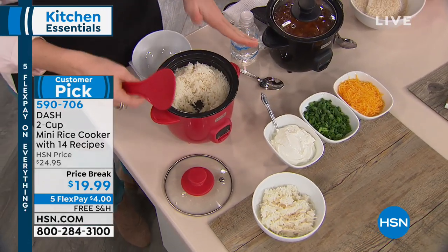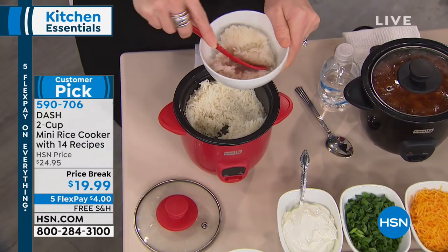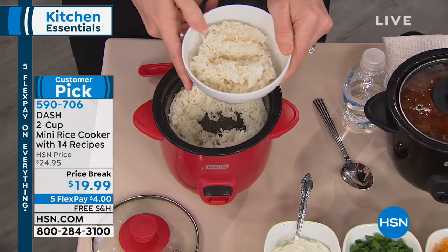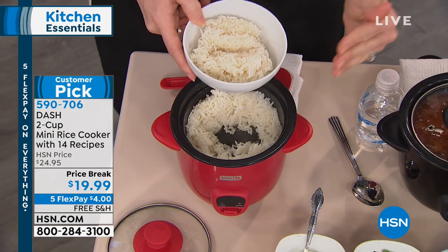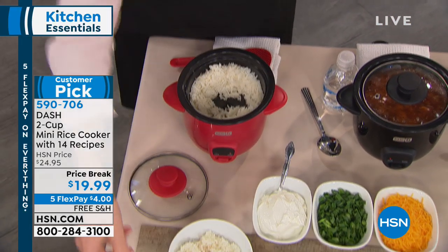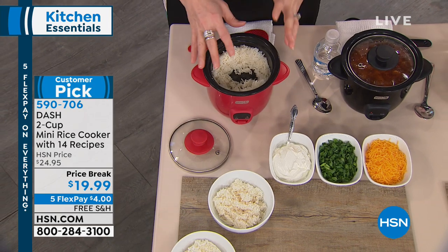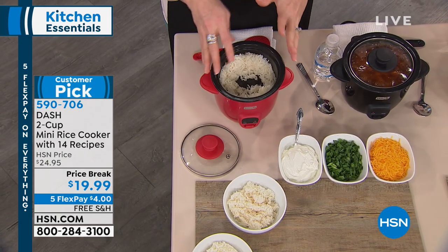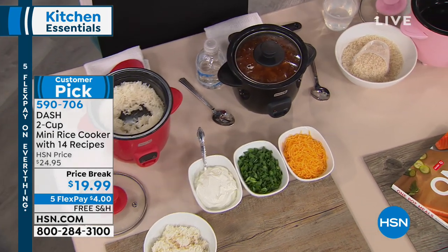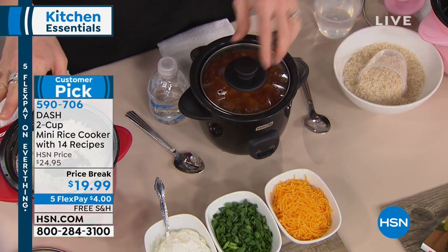Dash's motto is 'unprocess your food.' It has true glide non-stick, so you never have to spray or spritz it, and it's super easy to clean. It cooks two full cups of rice — one cup of dry rice yields two full cups of cooked rice. That's any rice: not just white, but brown rice, quinoa, couscous, steel cut oats. Any grain it cooks to perfection. Never again do you have to stand over the stovetop and worry it's going to stick or babysit it. This rice cooker does everything.